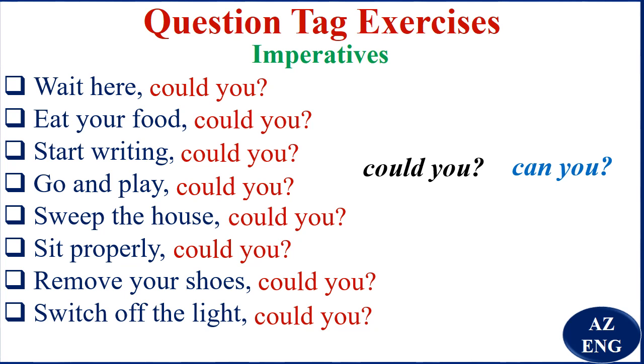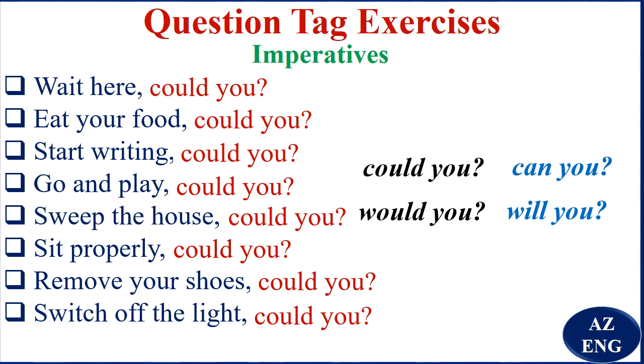Can you too is correct, but could you is better. You remember, if you want to sound polite, for example, can you help me? Could you help me? Both of them are correct, but you choose could you. You see, would you and will you, both of them are correct, but would you is better, right?